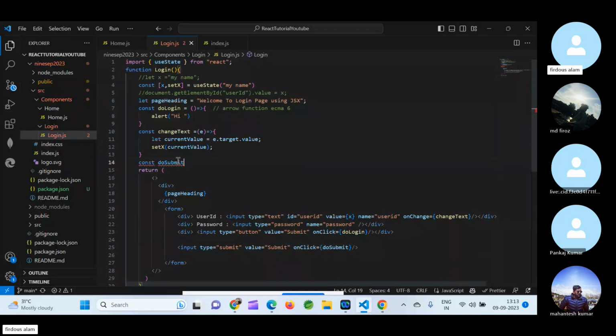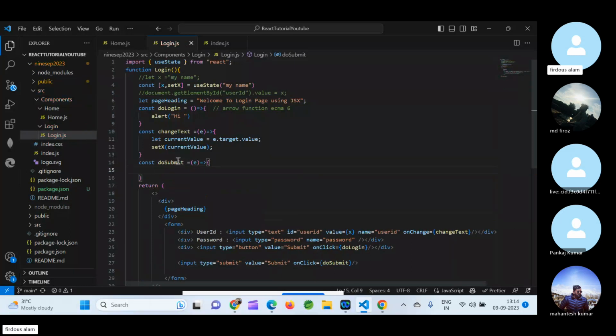Once you understand this thing, React will be very easy. Okay. In submit also we pass the event. We pass e. See here, we don't need to pass it, but here we pass it. And you will find one thing: since we are maintaining the state, we can interact with the variables without passing them also.